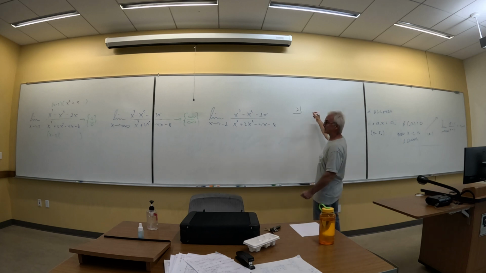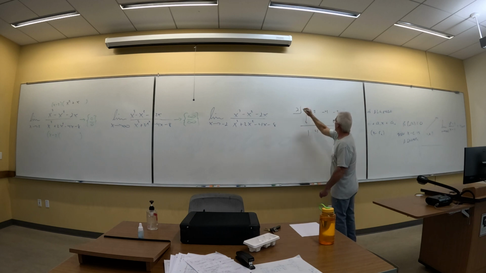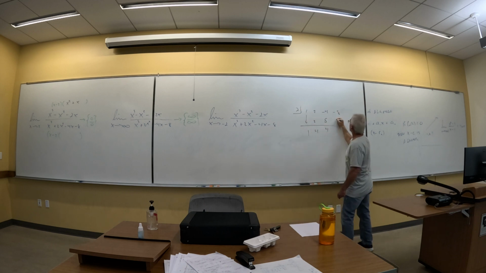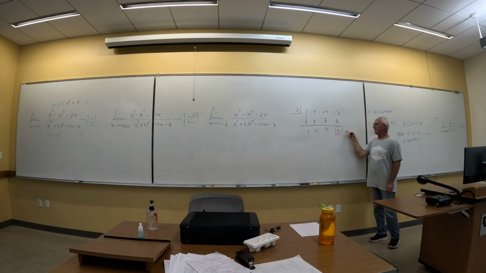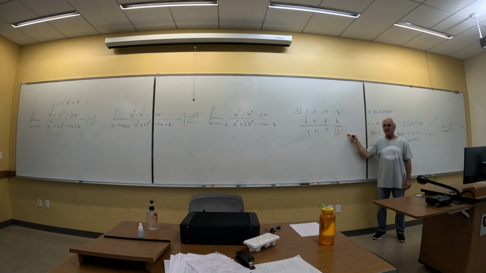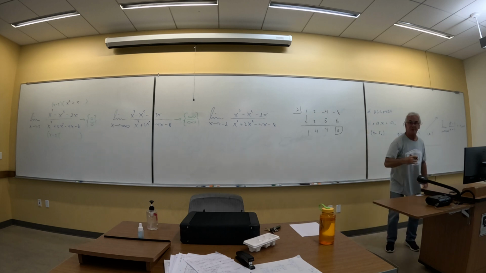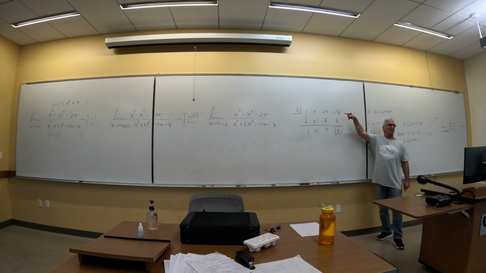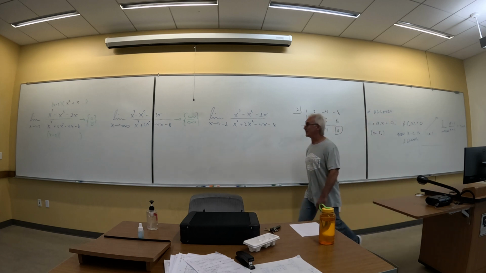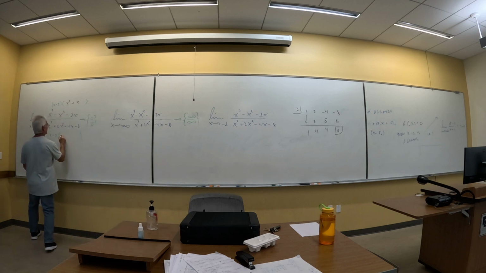So my coefficients for the denominator would be what? 1, 2, negative 4, negative 8. And when I bring those down, and then 2, add them up, 8, add them up, 8, add them up. That's important. If that's not a 0, then it means that x minus 2 was not a factor. But it had to be because we did the first thing. So if that's not a 0, it means I have an arithmetic error here. Now, how do I read that one? X squared plus 4x plus 4.